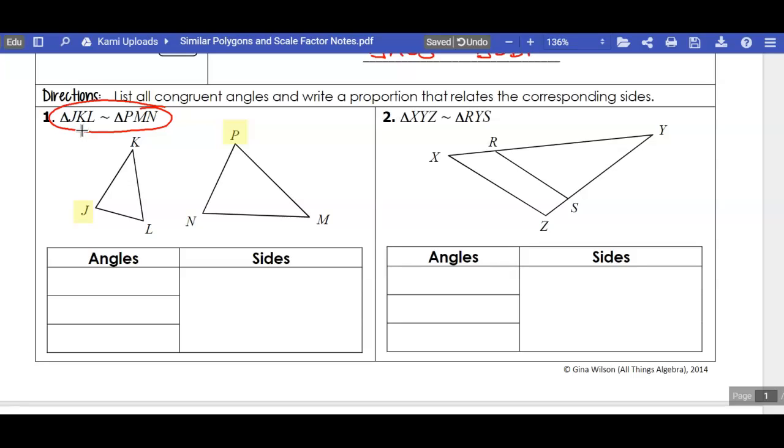Do you see how it doesn't match with J? That's kind of how they're oriented, but that's not how it works. Since K is in the second spot—here's K—and M is in the second spot over here, these are going to match. And we've got one more set. Our last one, L, is in the third spot, so that's going to match with N in the second spot. The color coding here hopefully will help us.